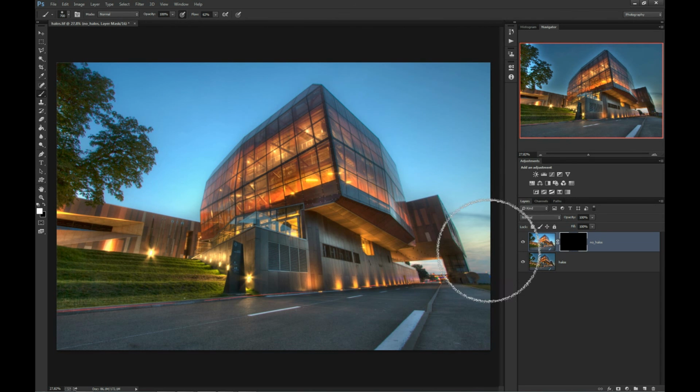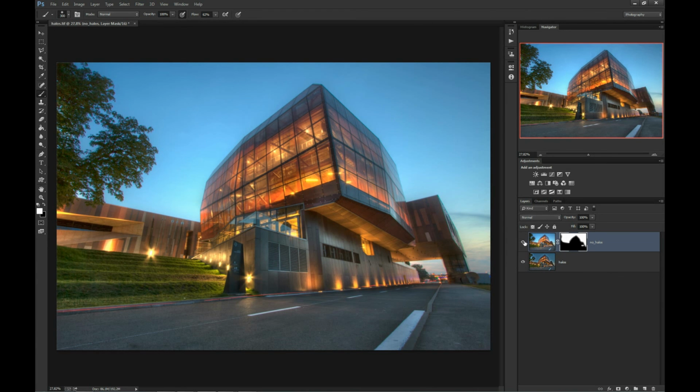You should be more precise when doing it on your images.